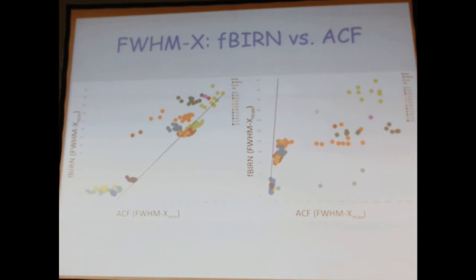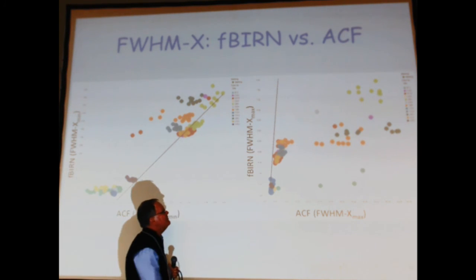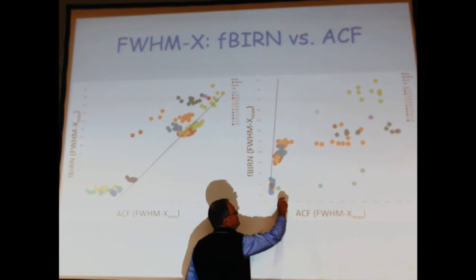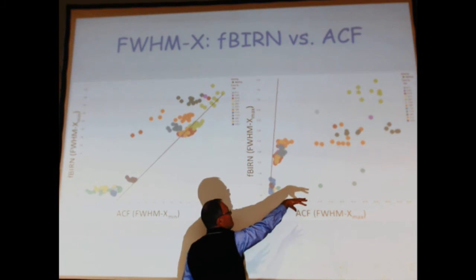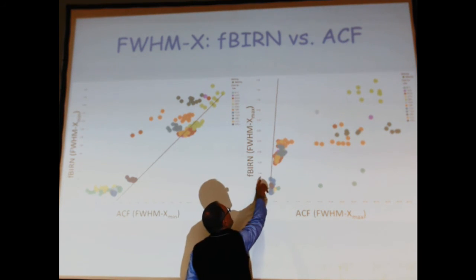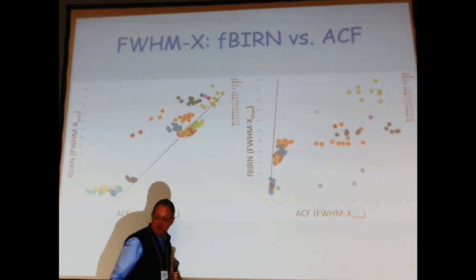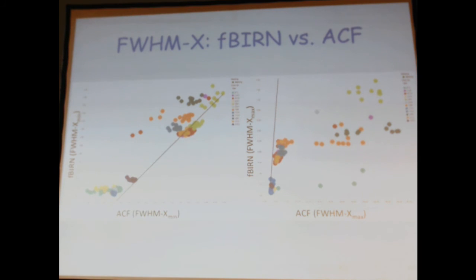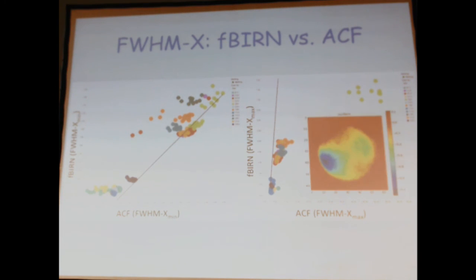And then if we look at the max, we see exactly the opposite. So the ACF per slice finds lots of examples where it's moved a long way away from the original FBIRN measure. That's basically because you have all these individual slices going out of bounds, and the FBIRN measure is doing it per TR, so it tends to average out those individual slice effects unless most of the slices in a given TR are bad. And what do these look like?